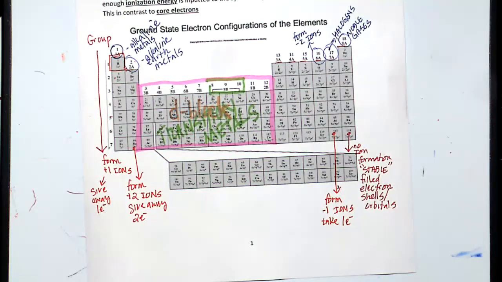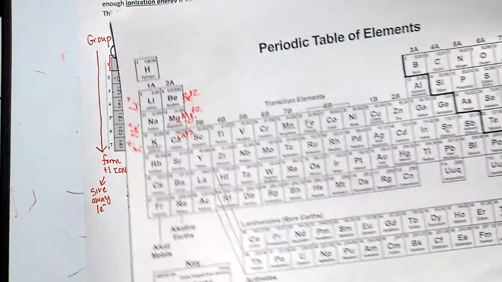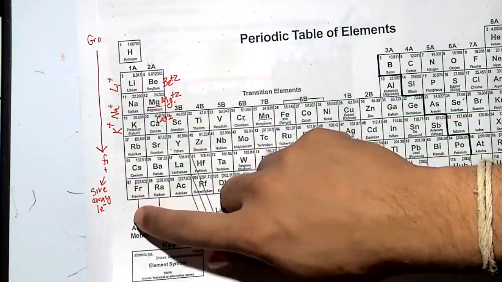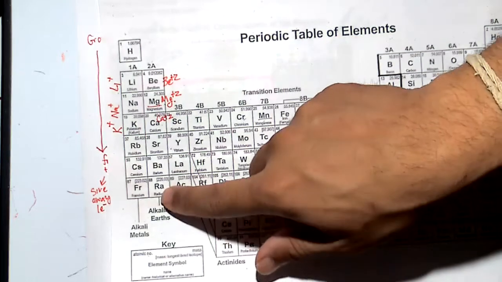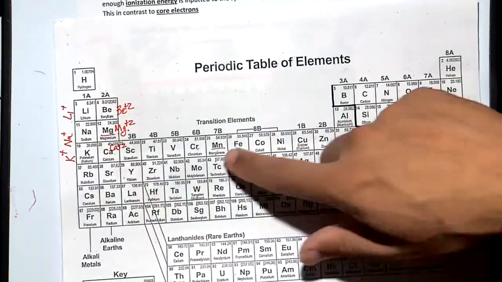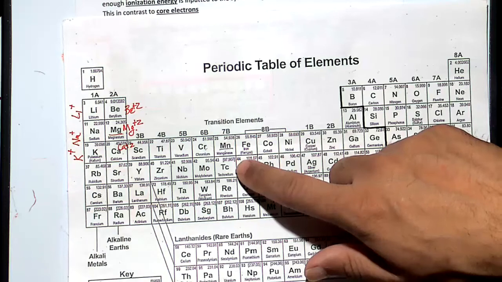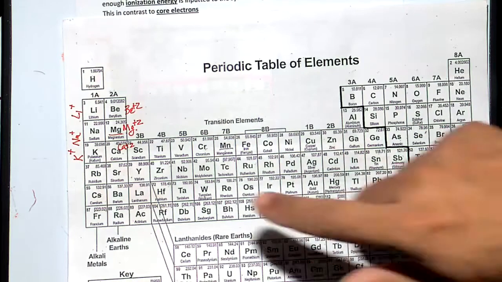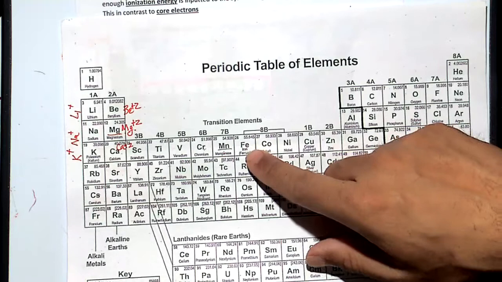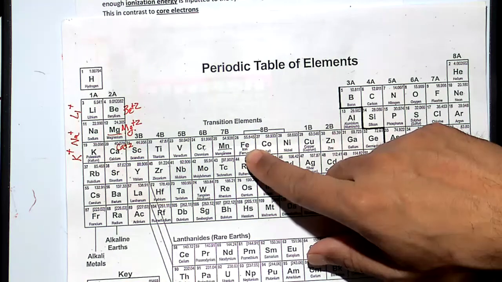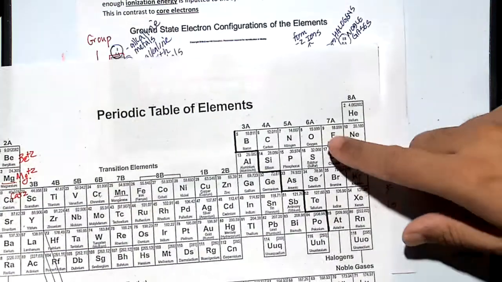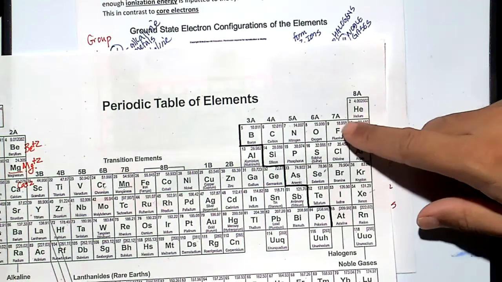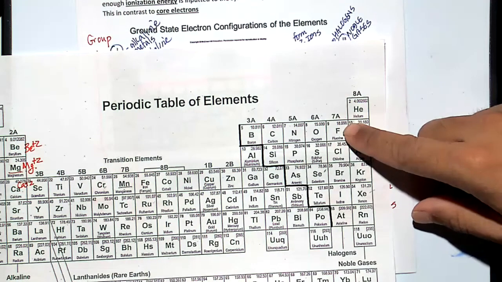So again, we see the periodic table. I should immediately recognize that these are the alkaline metals. They form plus one ions. These are the alkaline earth metals. They form plus two ions. These are transition metals, so they're all over the place with regards to charge. A little bit weird and crazy there. For example, iron can be plus two, which is blue in color, and plus three, which is red in color. So they have multiple charges. These like to form minus two, and then halogens definitely going to form minus one ions.